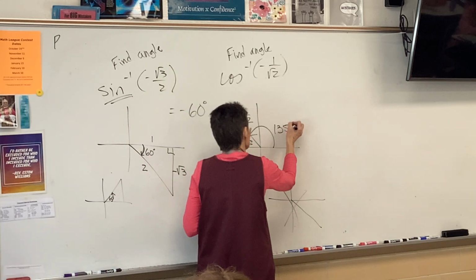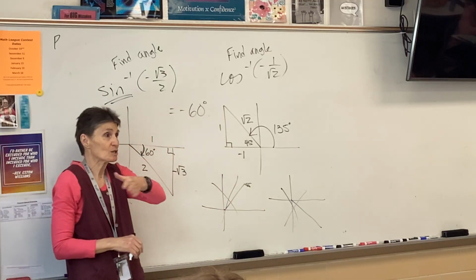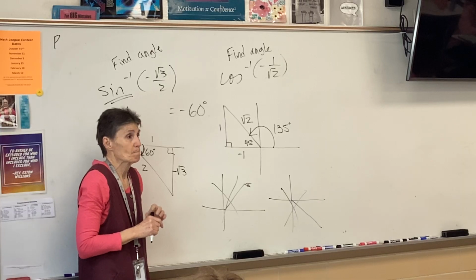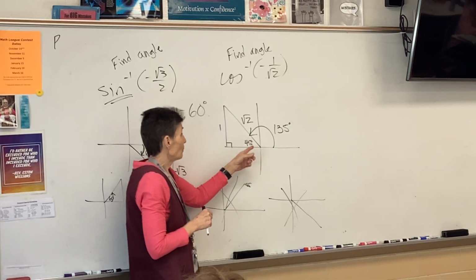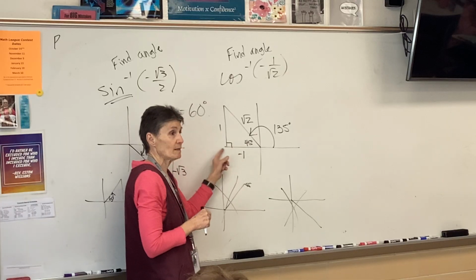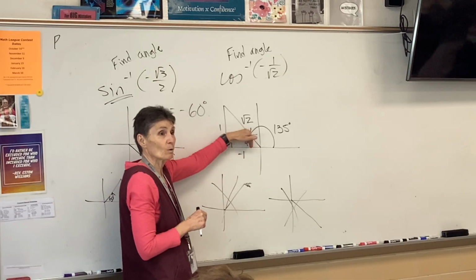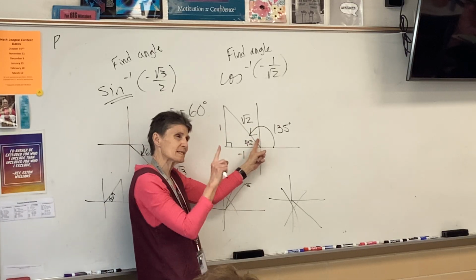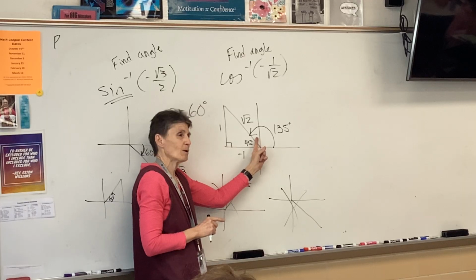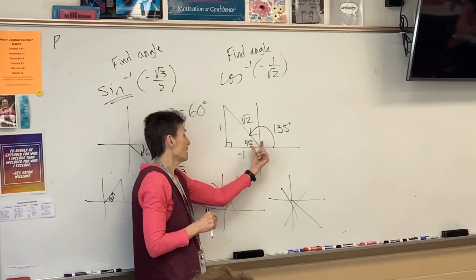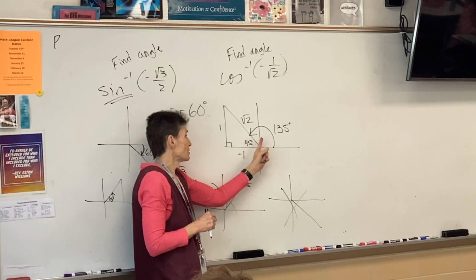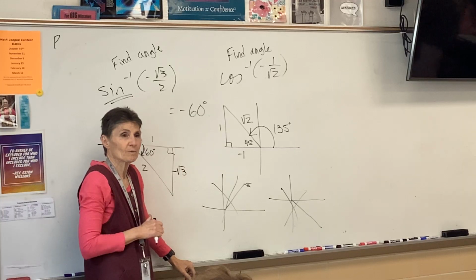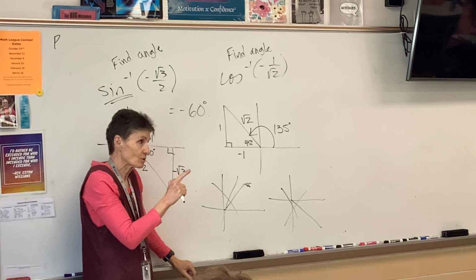Now, for those of you that don't get it, somebody explain, how did we know that was 135 degrees right there? 90 plus 45. Supplement. We know that this is 180, right? And we backed up 45. Or, if that's 45, this is also 45. This gets a little dicey. That angle is a part of the triangle, so I don't like to use it, but it is 45 degrees. So 90 and another 45 would be 135. As long as you can come up with 135, you're good. That's the answer to the question.